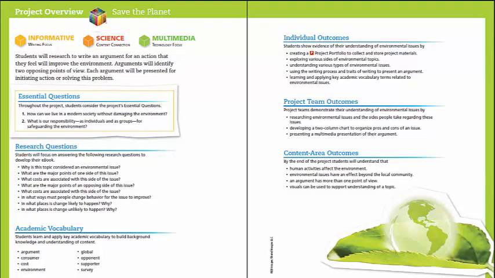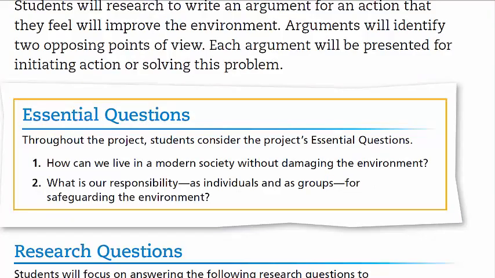Okay, go ahead and open up your project book. You want to be on pages 6 and 7 at the project overview pages. Now this is where we're going to look deeper at the essential questions, the research questions, and the academic vocabulary. Here you can see in the essential questions that our students don't always know how to answer these questions, but we know it's necessary for the comprehension of the topic that's being discussed.